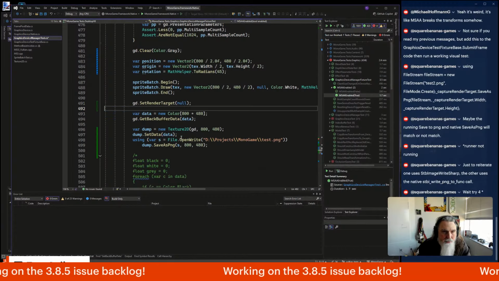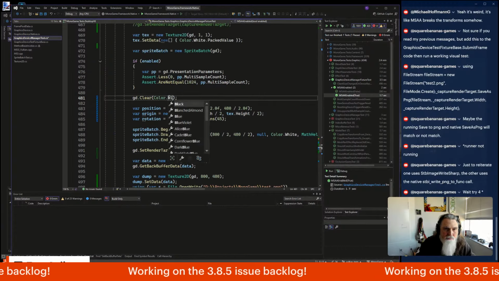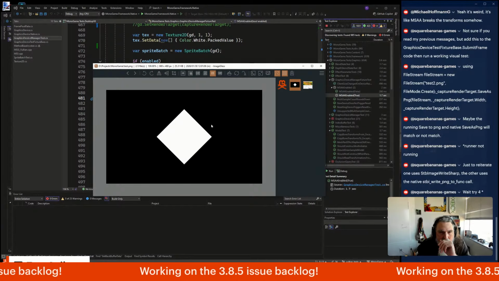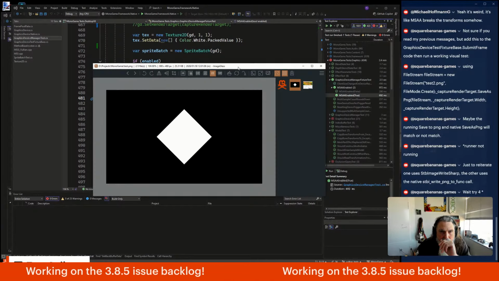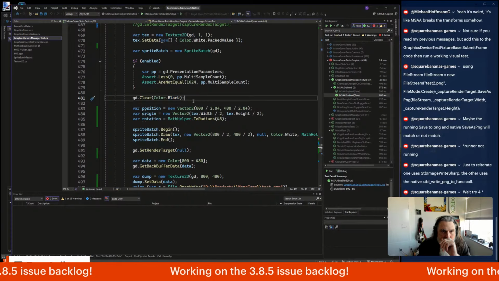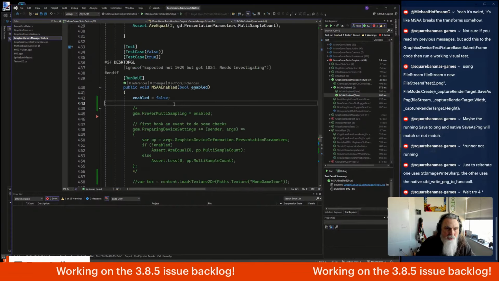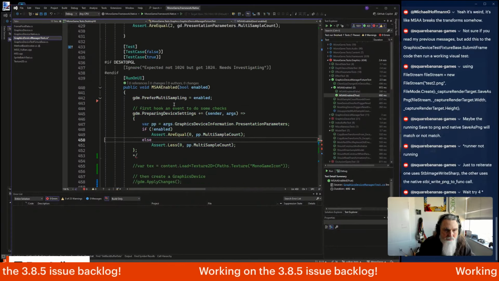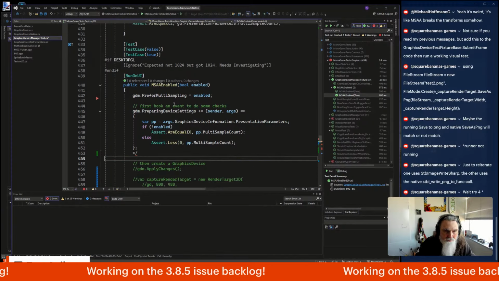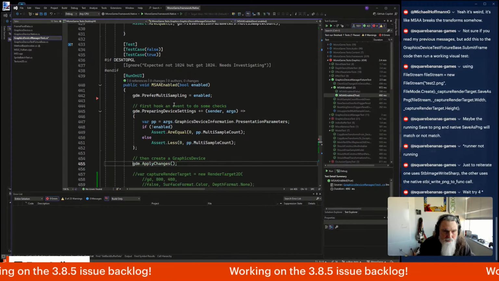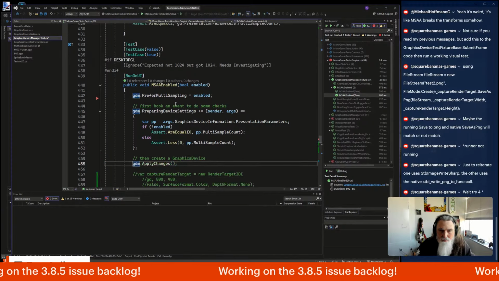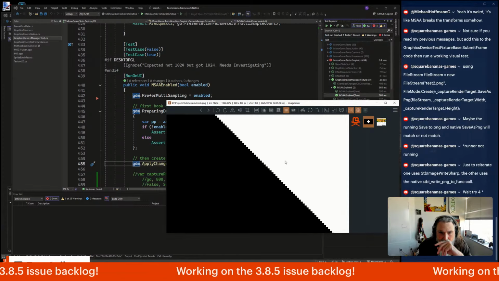Don't need that sleep. We're eventually going to get back to the unit test. I'm just doing it a step at a time just to make sure that I don't break anything. So that's what it was rendering originally. Let's put our MSAA back on. It's kind of a big jump here. We should see some gray pixels. I don't see any gray pixels.